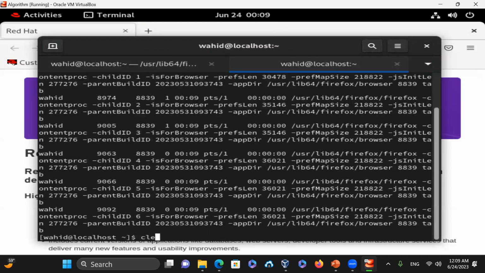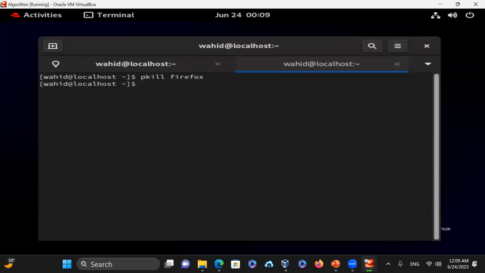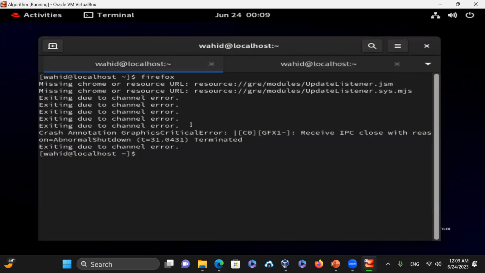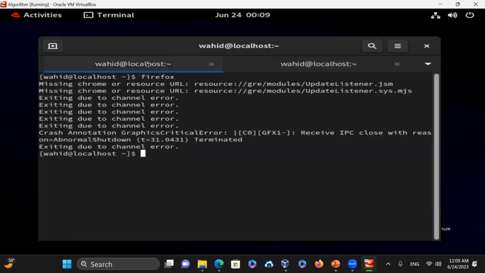I'm gonna just do a pkill, process kill Firefox. So I don't have to search for all of those process IDs and then kill them one by one. I just did it with this pkill, process kill command, and then gave the name of the process, and it just went through and found them for me. But in the old days, when pkill was not provided, you had to identify them.